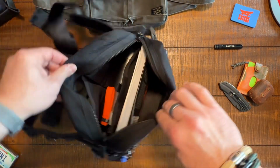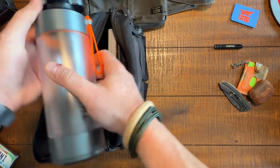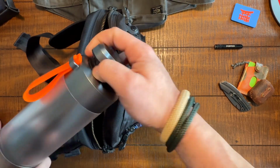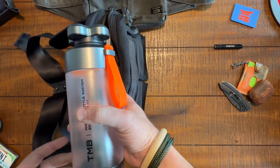All right, we'll open this up. And what do we have inside? Well, we got a main compartment. We'll pull out this. This is the modular bottle system. I picked this up the other day. Check it out. Really like it, and you can swap out the tops on this thing. But I like how futuristic it looks.